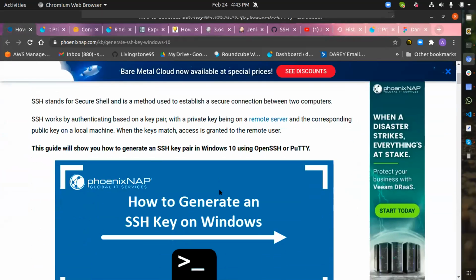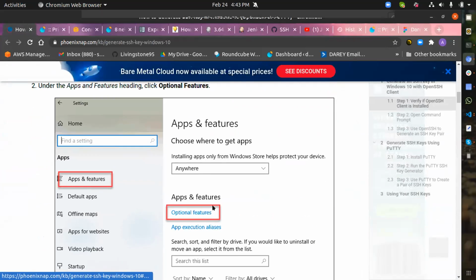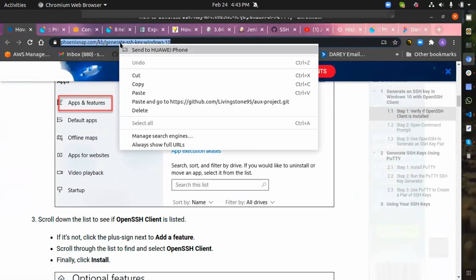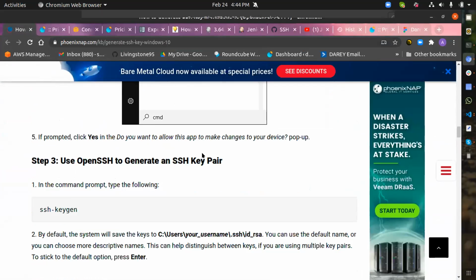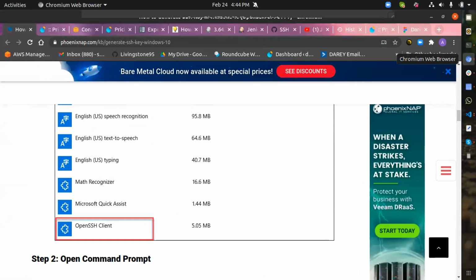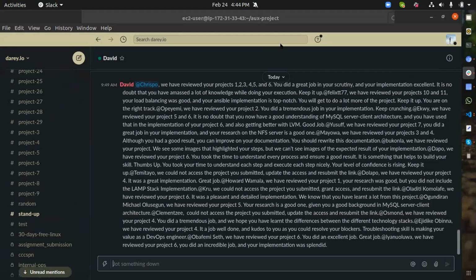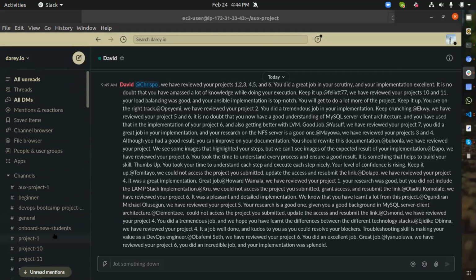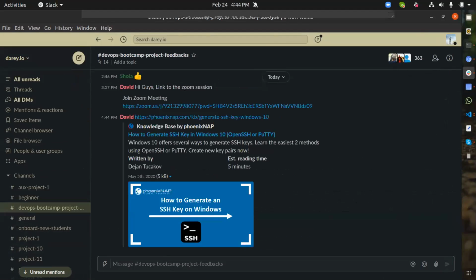So you learn how to generate SSH keys. In case you have this error of SSH keys, just follow these steps, generate your own SSH keys, then you copy it over. This is very, very explanatory. I'm not using Windows, so I'm not able to follow it, so I will just place it on the group chat so everyone can look into it.